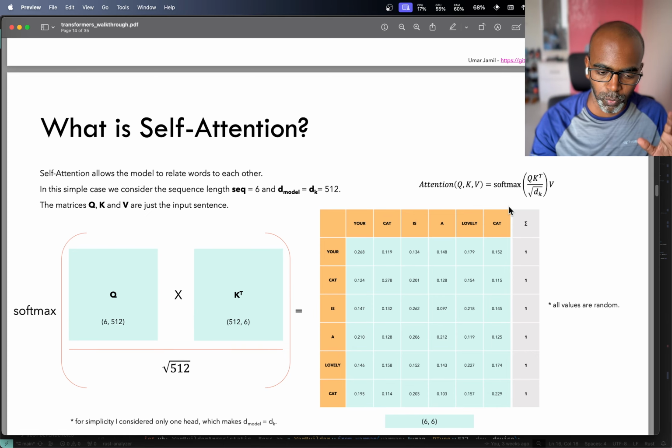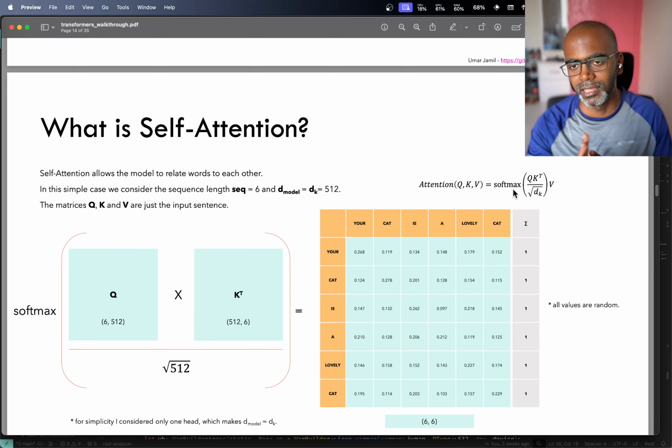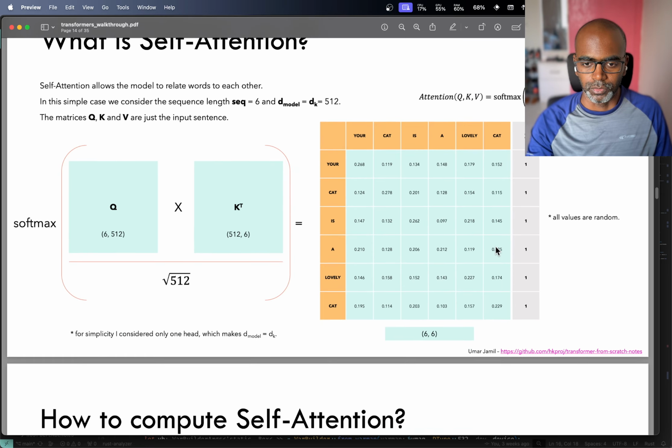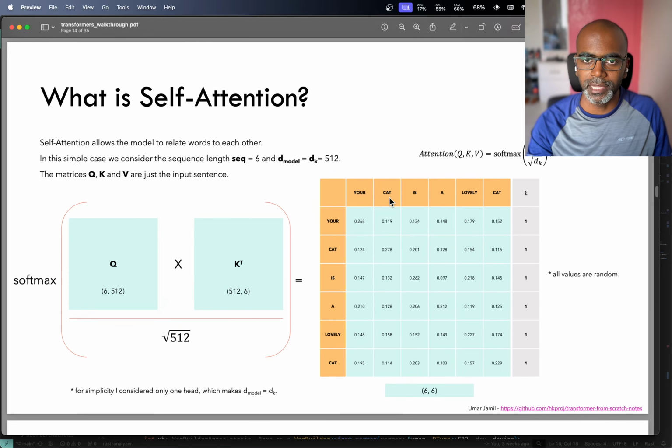So what we need to do in our case is implement this. And then we also need to apply this thing called the softmax, which is just a function that takes your input and applies the softmax to it. We'll talk about what the softmax is. And the thing is, why is it called?